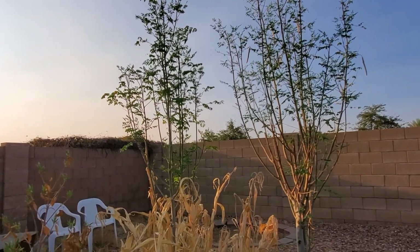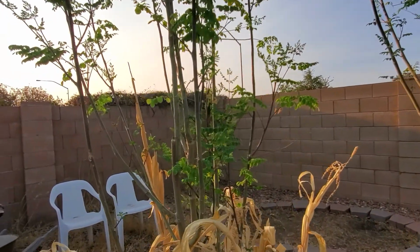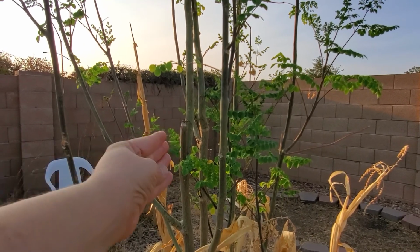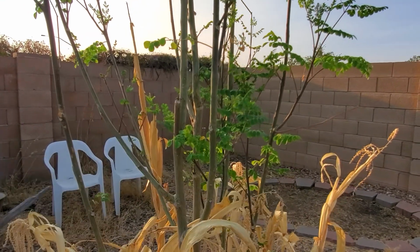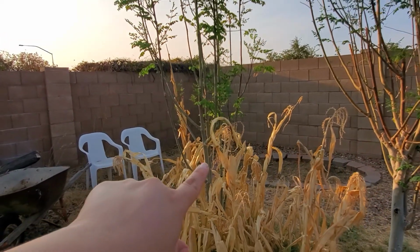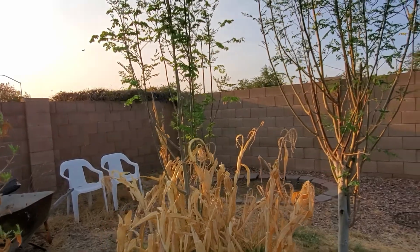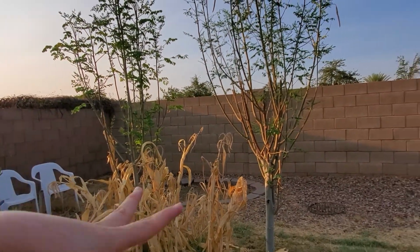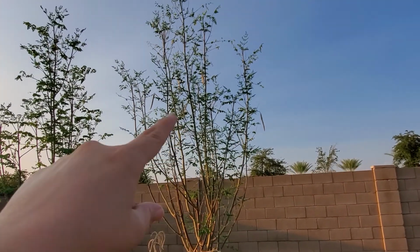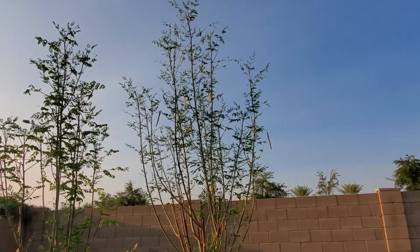And so I come back and I cut them off at a certain point. So here is the cutoff point right there. They were just a single stick. They get cut, then they branch. So there's 2 of them here actually right now. And they've branched one time. So you come back and cut all those branches back, and then they'll branch again, and eventually you start getting like an actual tree shape. But really, they will grow super tall and just never really branch unless you keep trimming them.